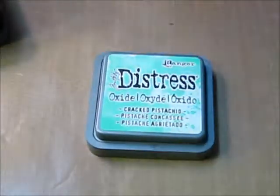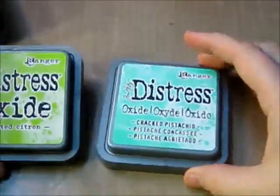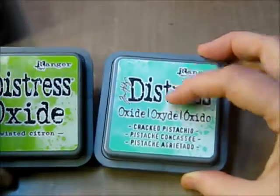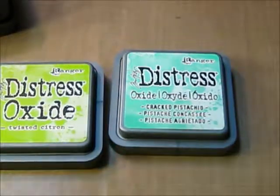Who do we want to play with next? Move those out of the way. Ooh, got an ink pad on the run. Come back. Who do we want to play with on top of that? Let's do a little Peeled Paint. Ooh, nope, Twisted Citron. With those, this is more blue and that's more green. But I'm going to do it.